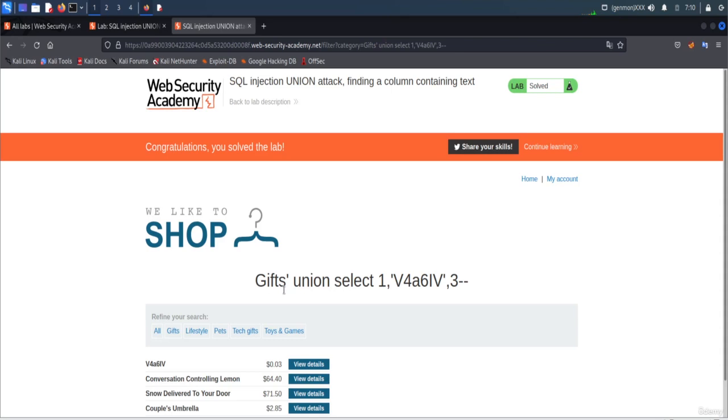This is how you determine the type of the columns. To retrieve the data you need to have a string data type, because exploiting integers is quite hectic. I think you have to do some hex stuff, and it's too much to do. Not big actually, but hectic to do. So that's all, we have solved the lab here.